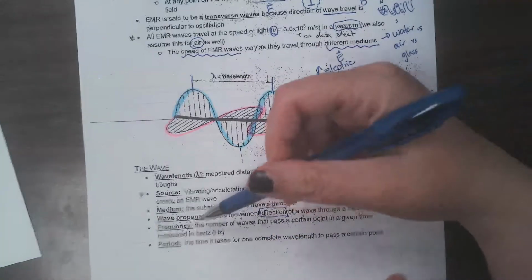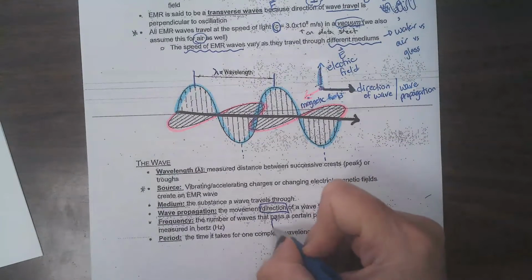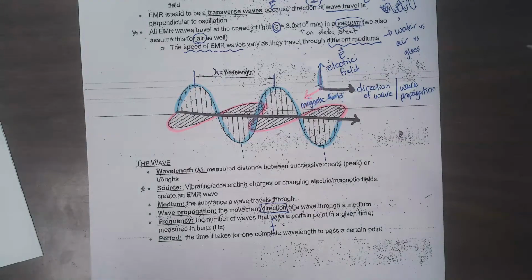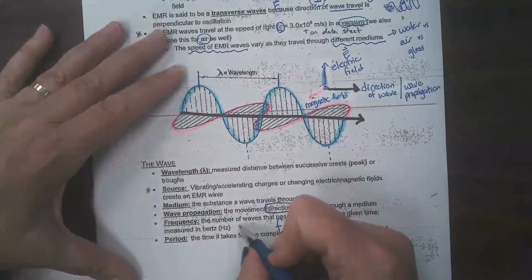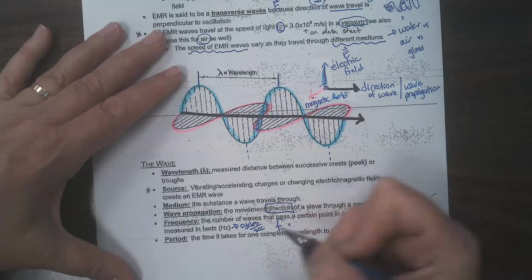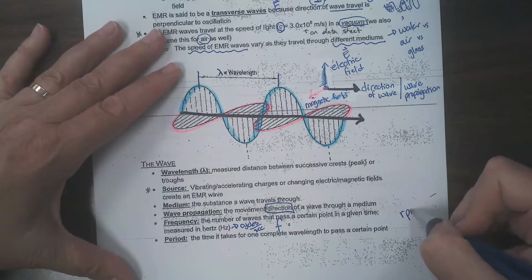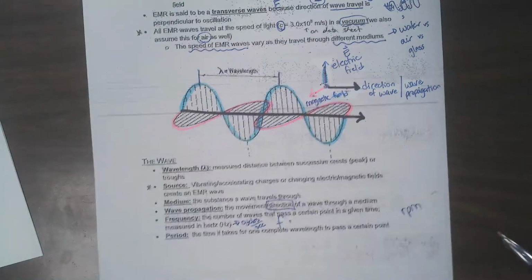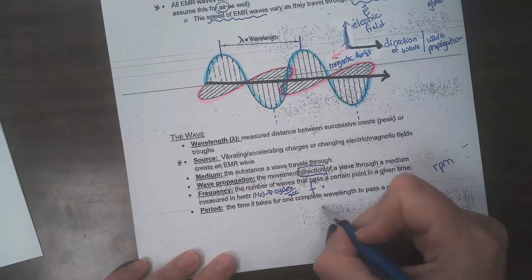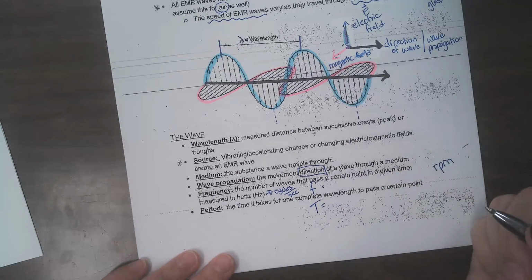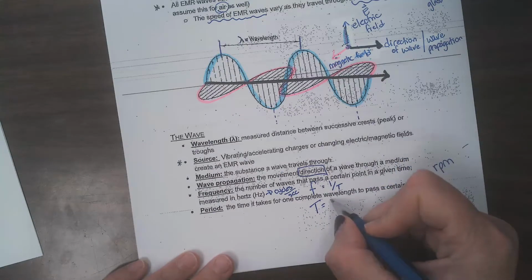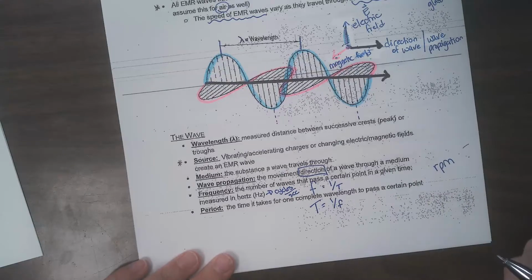The frequency we've been introduced to, we know it to be this symbol, and it's equal to the number of waves in a specific point of time. So this hertz breaks down into the number of cycles per second. Another one is RPM, another common unit. And then a period is the time it takes for one wave to pass, and period is indicated by a capital T. So frequency is the inverse of a period, and a period is the inverse of a frequency.